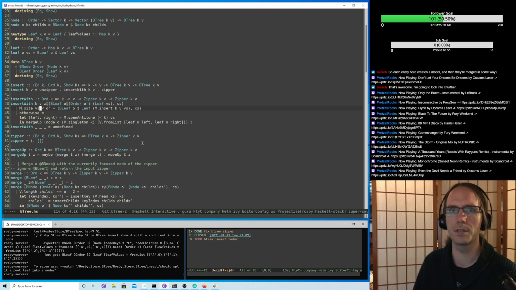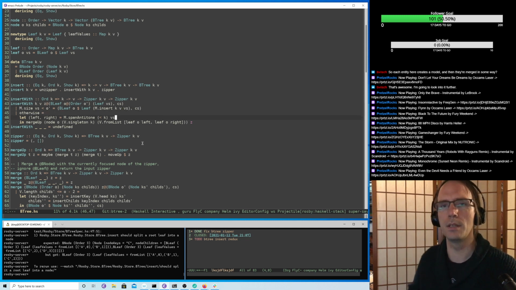If the size of the values in the leaf is less than or equal to our order, so pulling out the integer part, I guess. And we use smart constructors for the order, then we construct a leaf, and we just insert that key value. We know that branch works because that one test does cover this part. So it must be in the other ones here.